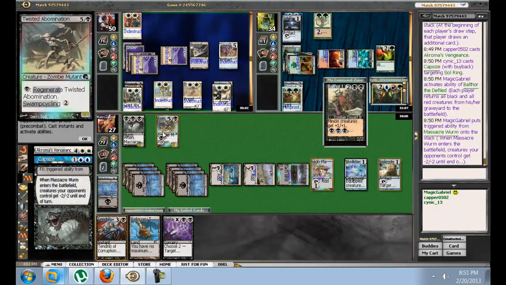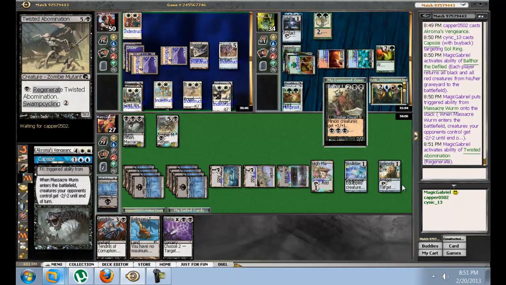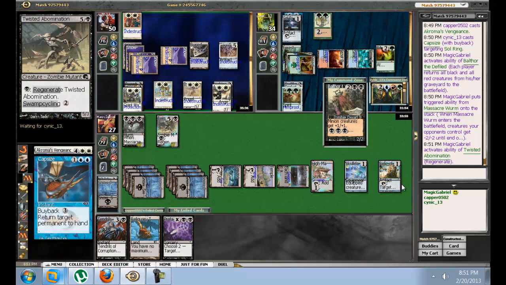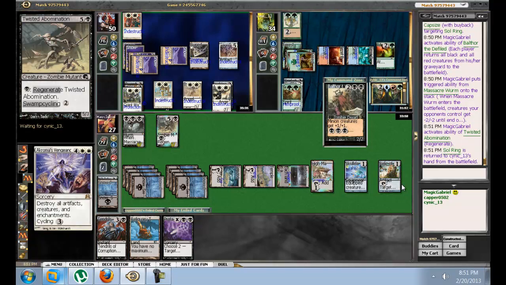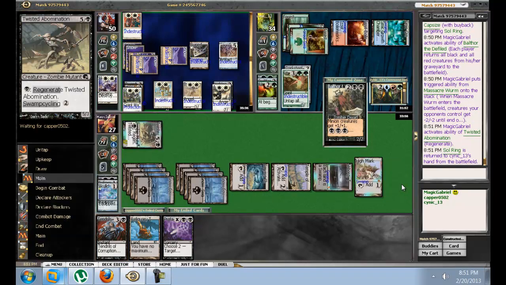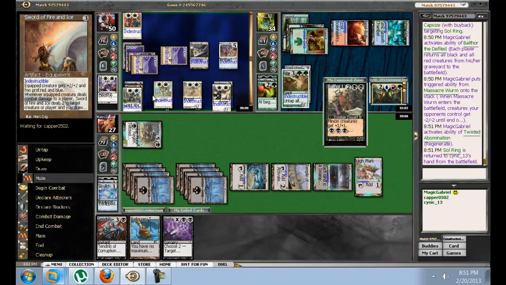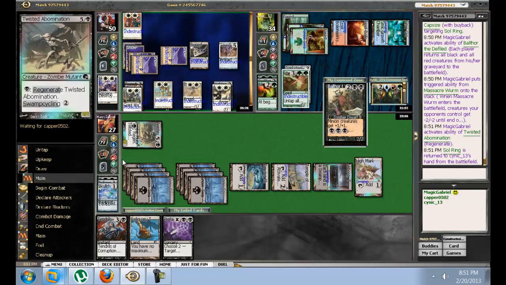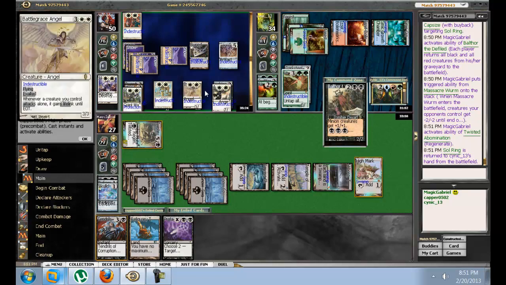Alright. Go ahead and regenerate that. I'm not even going to use the relic. I just decided I'm not going to use it, because the land that's coming up next will let me get back Skullclamp, which can let me start stacking my stuff and so forth. I made this guy smaller with Massacre Room. Yay.